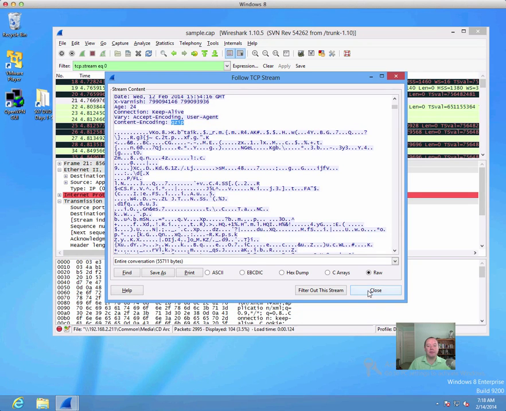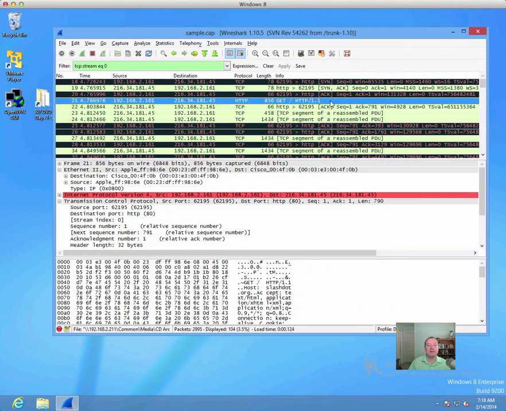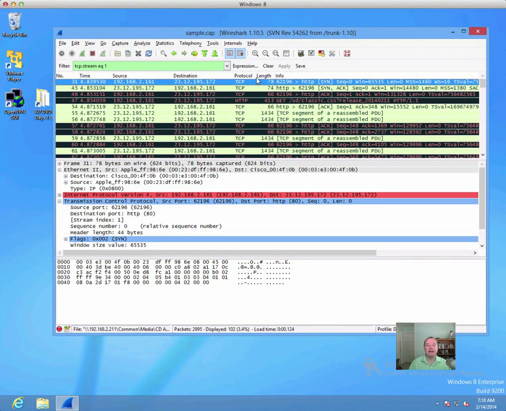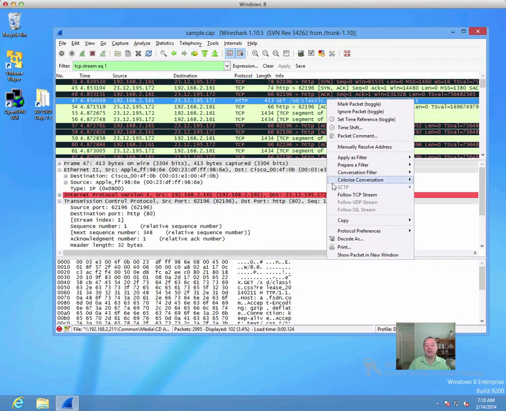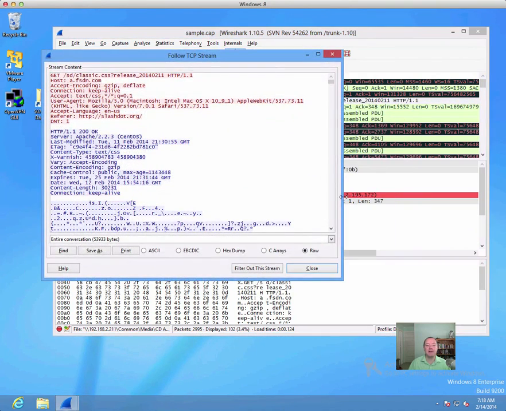If I were to browse around and find something that was not zipped up, maybe if I could find an image file, let's see, I switched this here to be stream number 2. Let's see, that's asking for a CSS file. That's just fine. Let's follow the stream. And again, it's gzipped. So what's happening here is this web server is zipping everything so that it can send it in a much more condensed way.